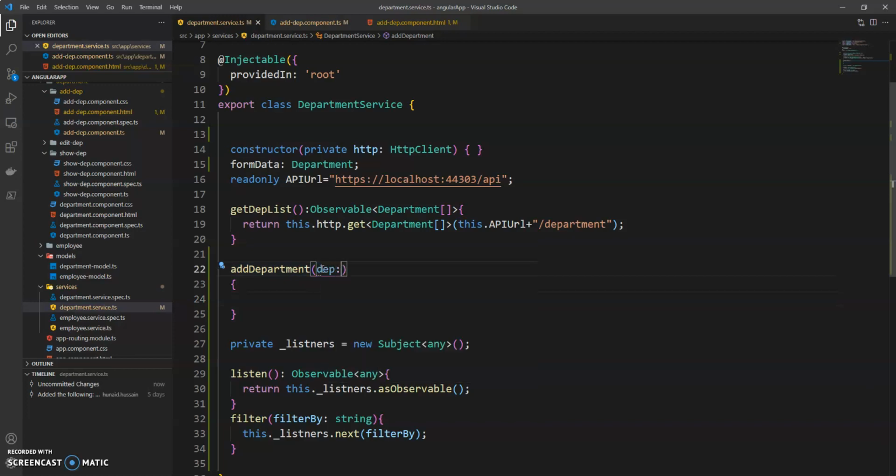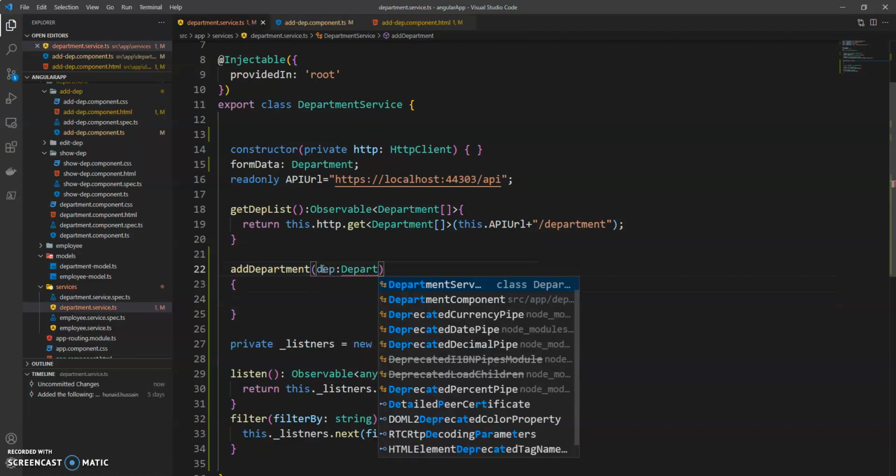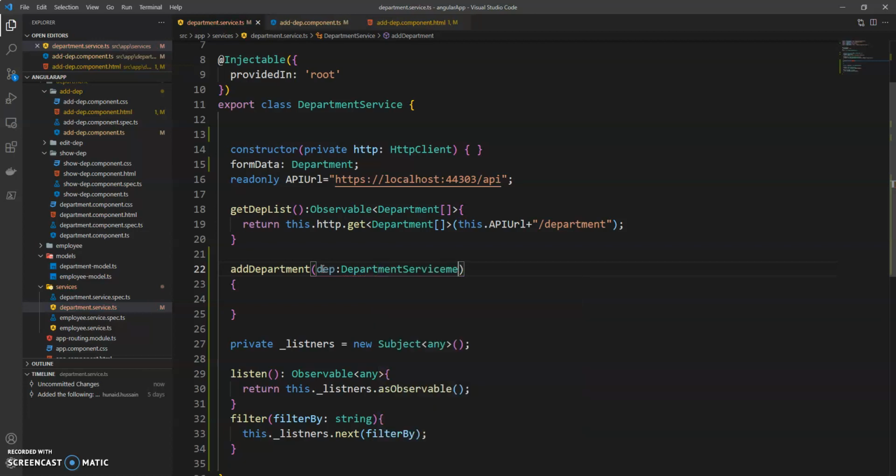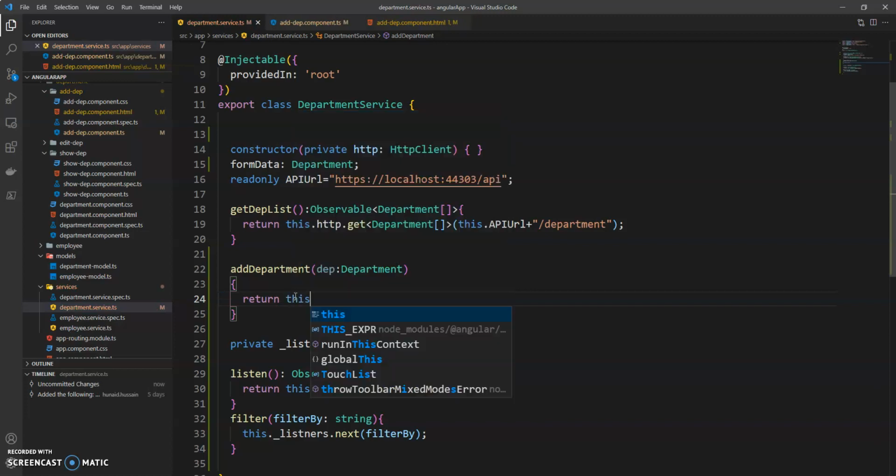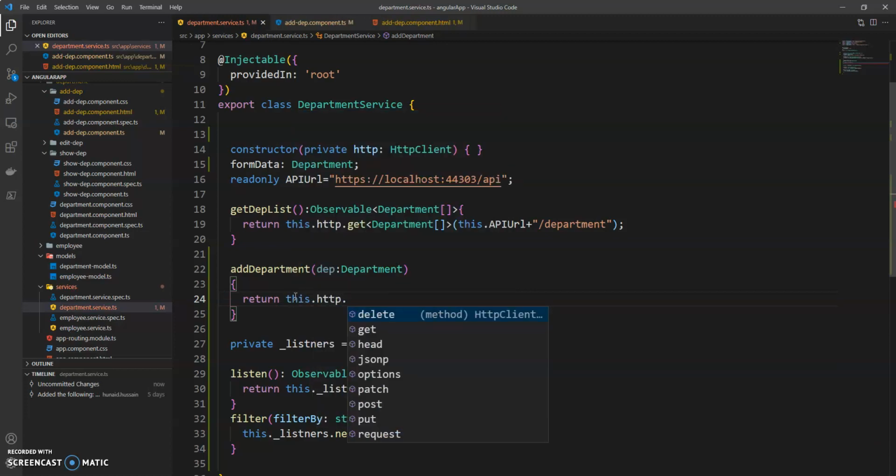So dep, department. And here what we have to do is return the service. So return this.http.post, because we are going to make a post request.